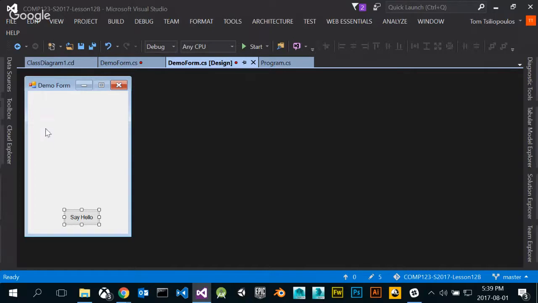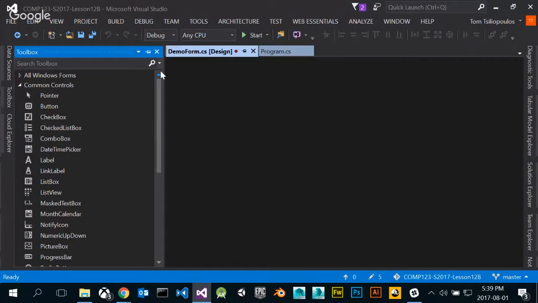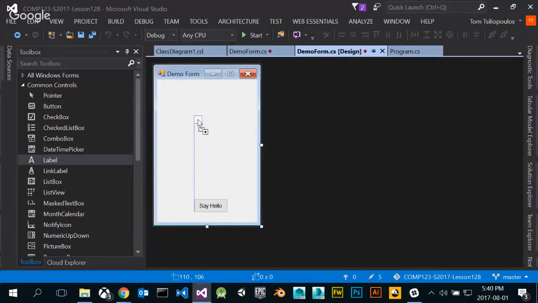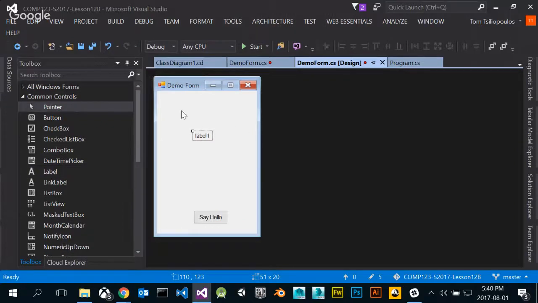So I want to use a label. I'm going to go to Toolbox. I'm going to kind of stick this on again, pin it. I'm going to go to Label here and drag and drop. Notice that when I put the label in, there's this magic kind of alignment line that comes on, right? It's kind of like a grid or a guide. That's what it is. And if I click onto it, it actually adds the control to the form again. Now I have a second child. I have the first child, which is a button, and the second child, which is a label. And these 2 control objects are inside or contained within the form container, which is also a control.